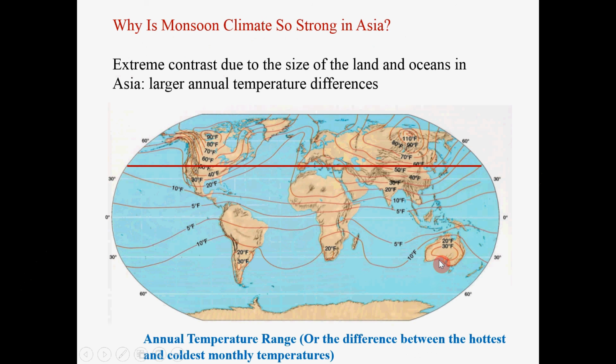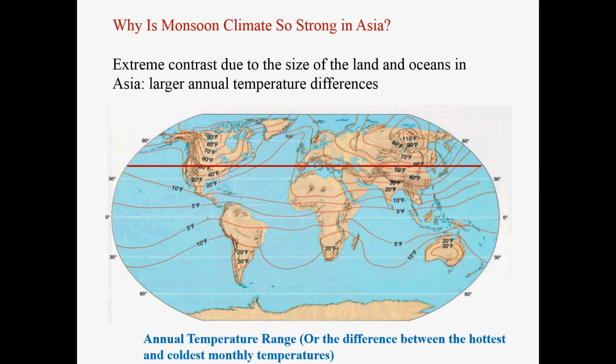So with the largest landmass and the largest water bodies, between them is a differential heating and cooling process and the resultant differential temperatures, pressures, and the related air movement and precipitation. This kind of mechanism is developed to the extreme. You have very large annual temperature differences as a result of this largest landmass and the largest water bodies.